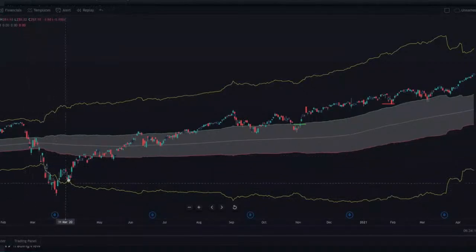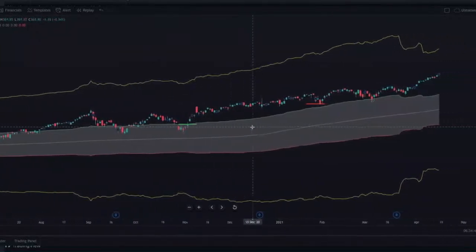Again, I was in this period with a lot of my students and myself where it broke back above this bottom yellow line. We bought all these stocks right here, and then they soared up, and we made huge percentages, some stocks even doing over a 100% return, just because we knew where to buy the dip. And so this is exactly how investors can do it. They can use this system to know exactly where to buy the dip, and when they know where to buy the dip, then they'll be able to profit to the upside. All right, so that is how an investing and swing trading setup works.